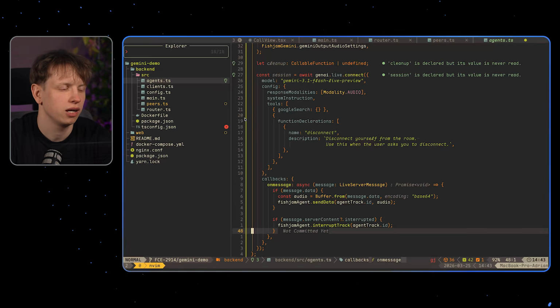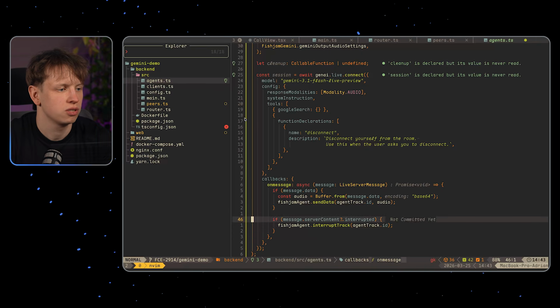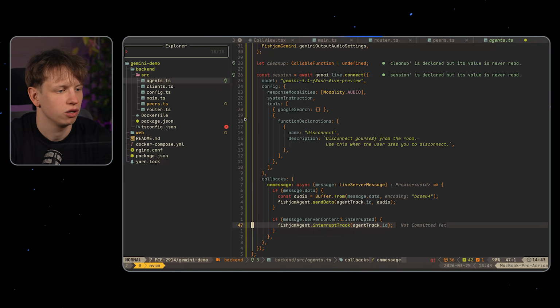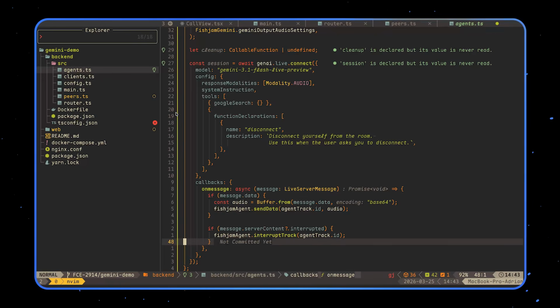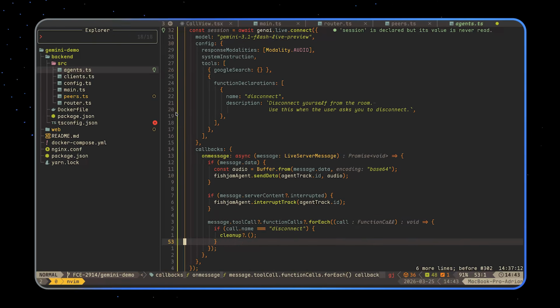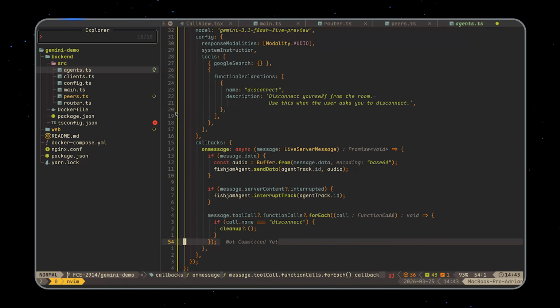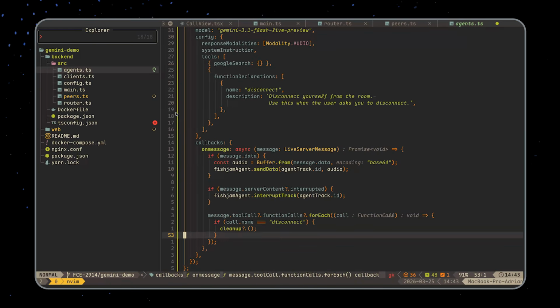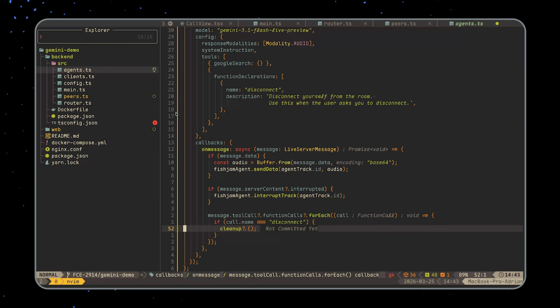But once Gemini tells us it might have been interrupted, we can also flush the audio in the Fishjam room, so the leftover audio is not playing anymore. Finally, we can see if some function calls have been detected and call our code accordingly.